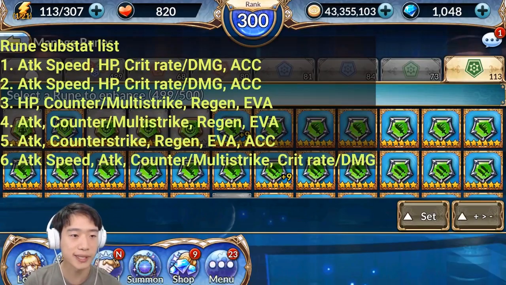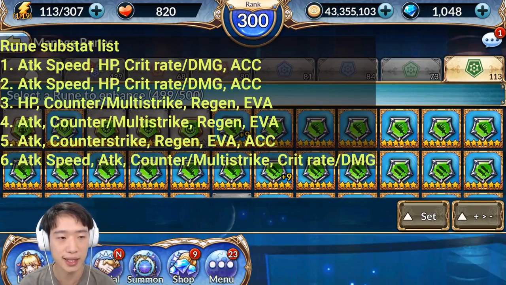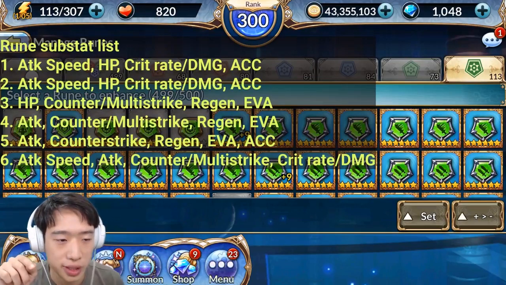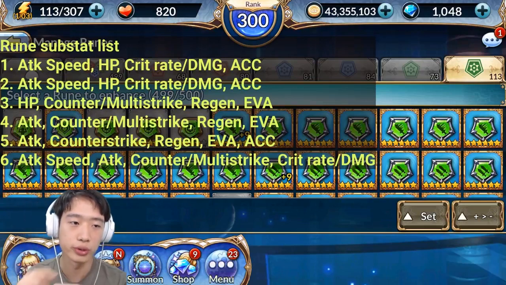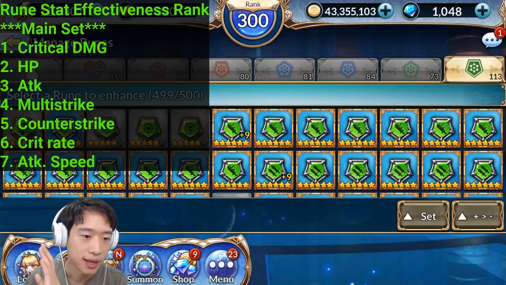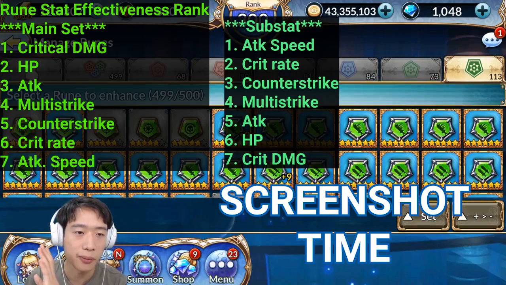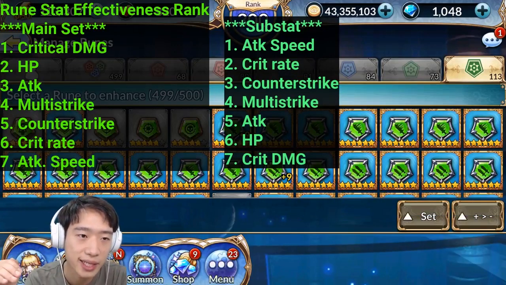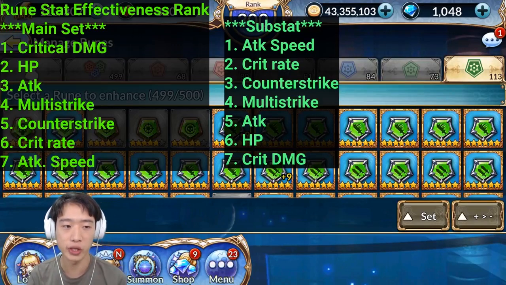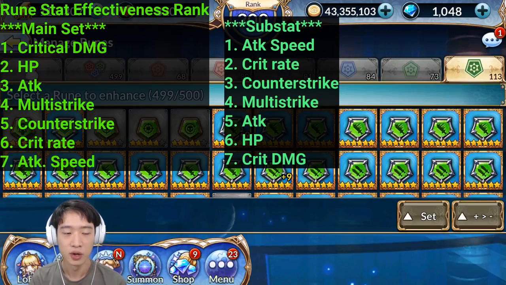So these are all the substats you can have for each rune slot. We're gonna make a method, so you can choose whether or not to throw away a rune. So this is the substat list. Make sure you take a note of that. And just a tip on top of that, this is the effectiveness of your rune stat. This is very important because you will be able to figure out what rune stat is actually really effective and what rune stat is not effective.